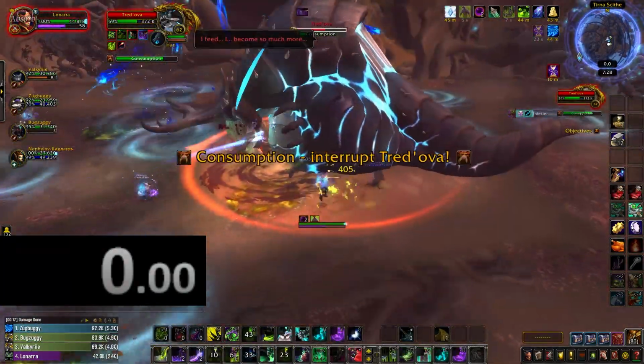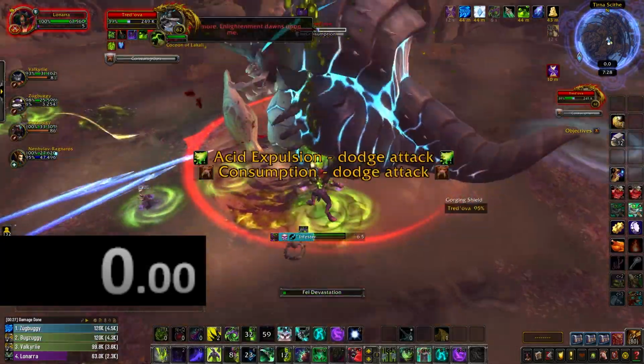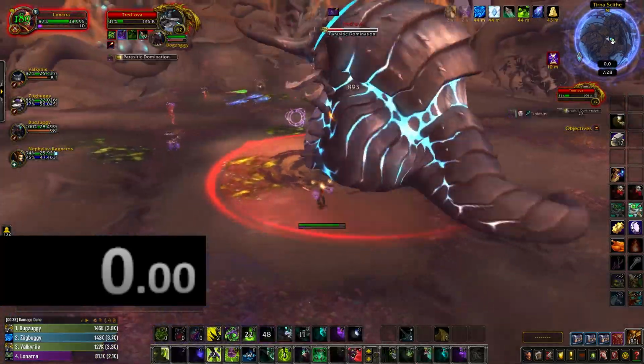Simply kill the parasites that attack your party members and break his shield in order to interrupt him when he starts eating the Wild Seed. Finally, if you get Mind Linked to another player, just run away from them in order to break it.